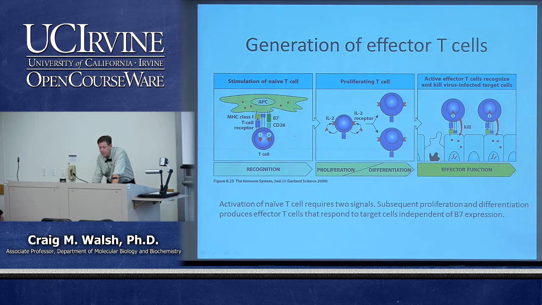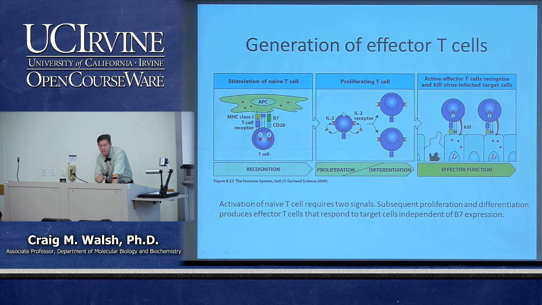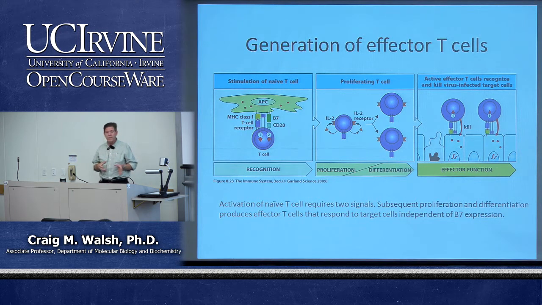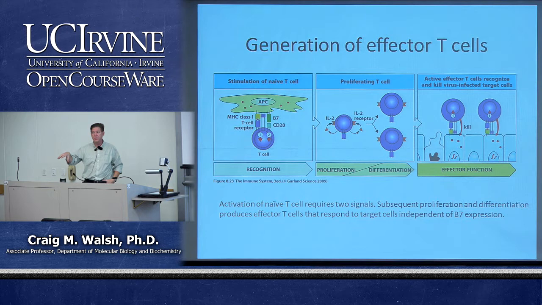The consequence of a T cell recognizing an antigen-presenting cell expressing the appropriate antigen — giving rise to T cell receptor interaction plus co-stimulatory receptor CD28 binding to co-stimulatory ligand B7 — is productive activation of this naive T cell. It then starts to proliferate using the signals we talked about, producing IL-2 that drives proliferation. As a consequence, it starts to differentiate and eventually becomes an effector cell, taking on the gene transcription profile needed to become a particular type of helper cell or cytotoxic T cell in order to get rid of the infection, tumor, or other problem.